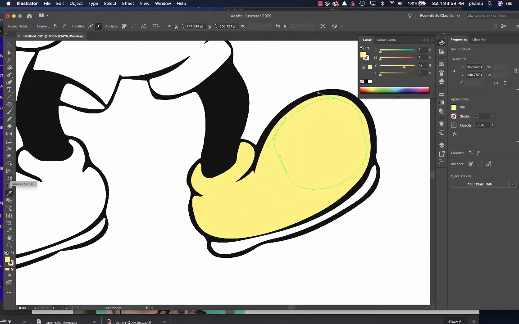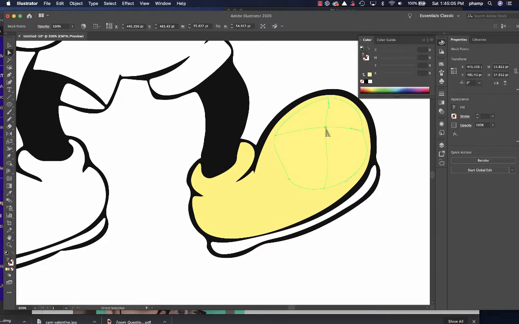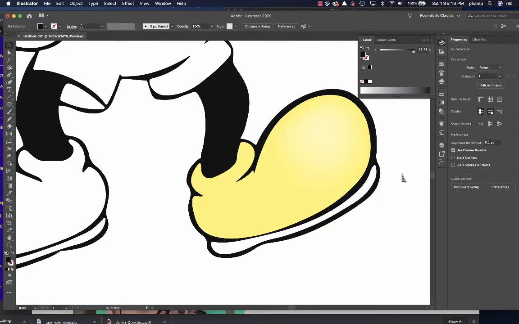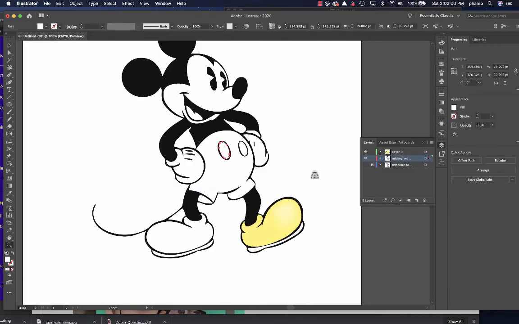Then I can add the Bezier point to that, select the Bezier point that I want to change inside the gradient mesh and pull back off of it, and evaluate how that looks. Yeah, I think I like the look of the second one a little bit better as far as giving it dimensionality.